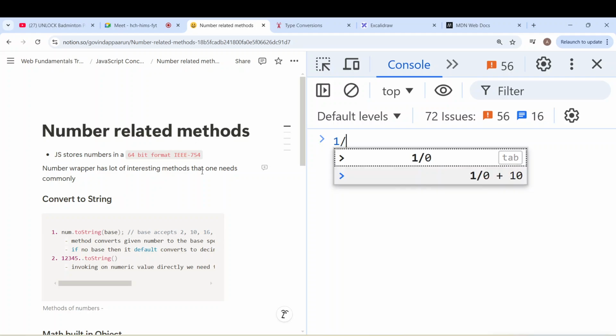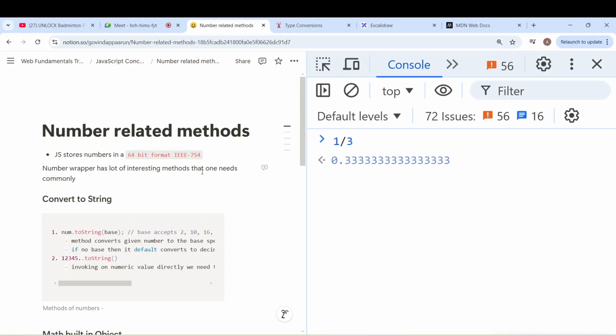Now before telling the concept, can you tell me what is 1 by 3 or 1 by 10? Yeah, okay, 1 by 10 is still fine, but 1 by 3 is 0.333333. You don't know where that 3 will end, but then what do we generally do?